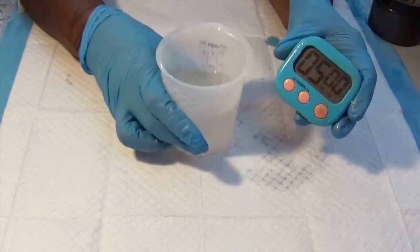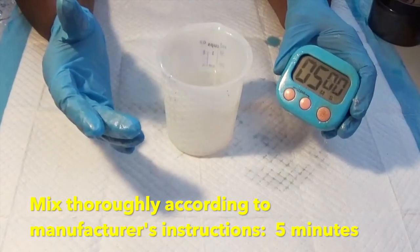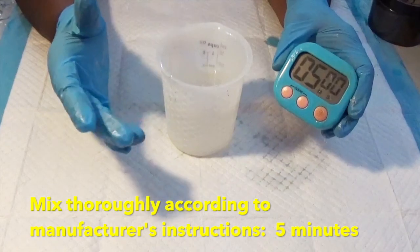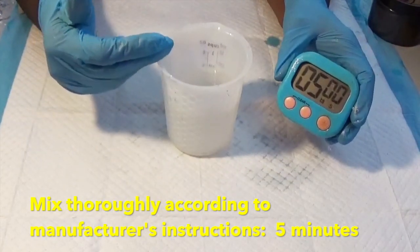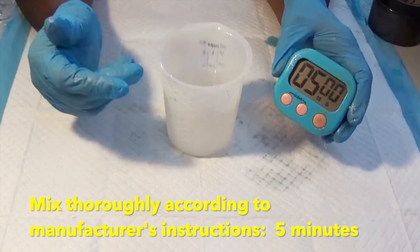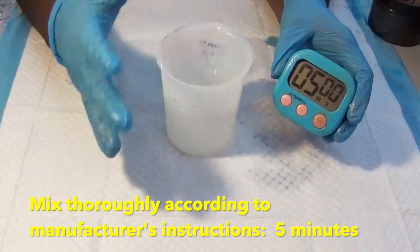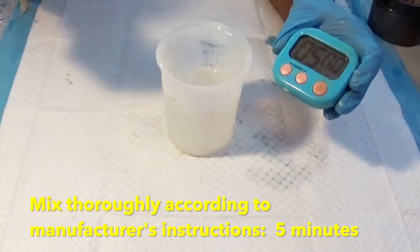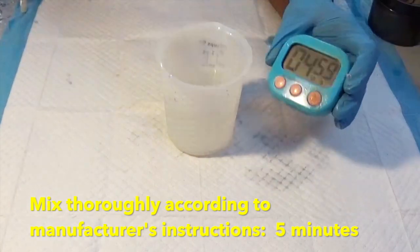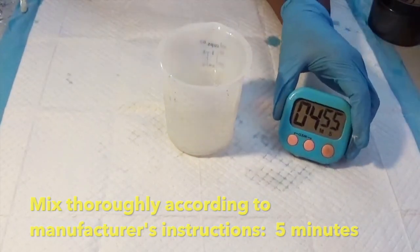You should mix your resin according to the instructions that the manufacturer sets out. Some resins are a 2-to-1 ratio. This Craftmart resin happens to be a 1-to-1 ratio. And you have to check the time, because each manufacturer has a different amount of time that they need you to mix their resin. Craftmart says 5 minutes. So that's what we'll do, 5 minutes.